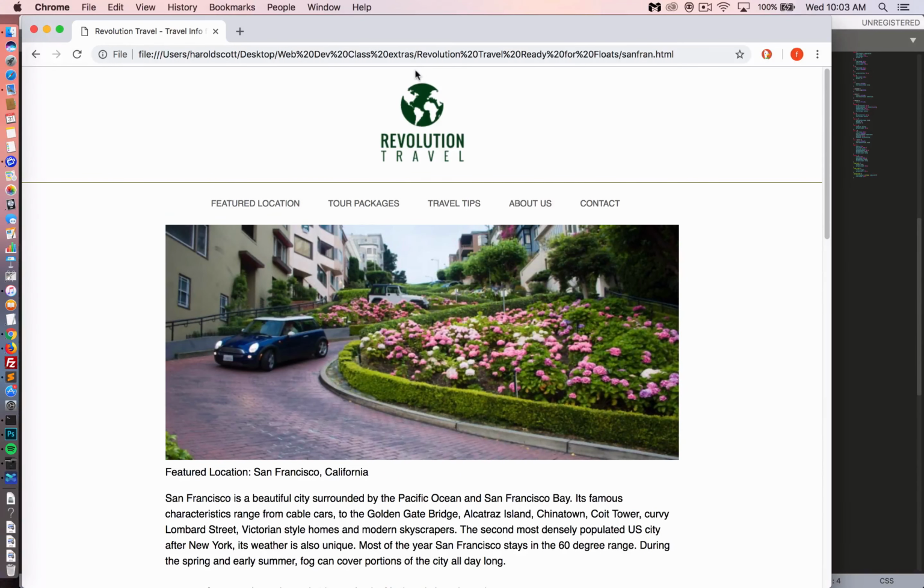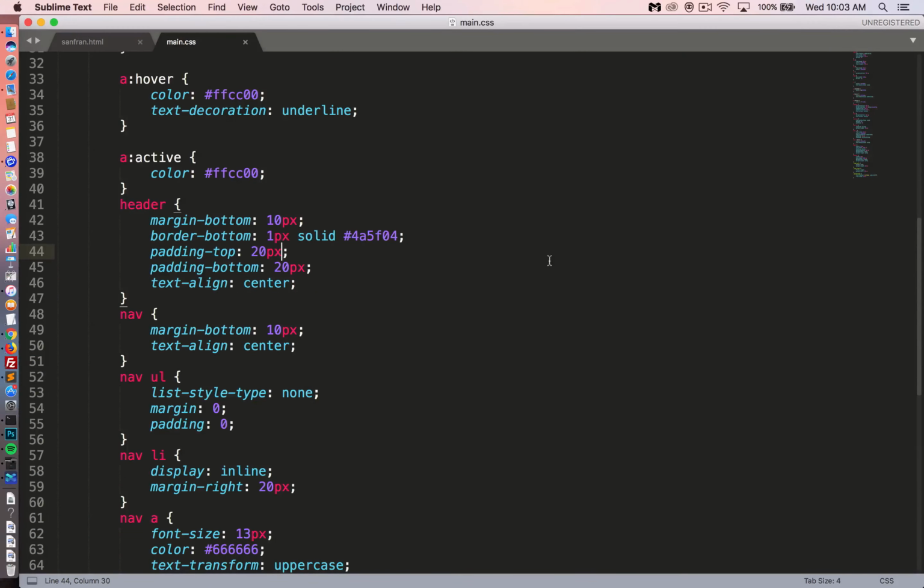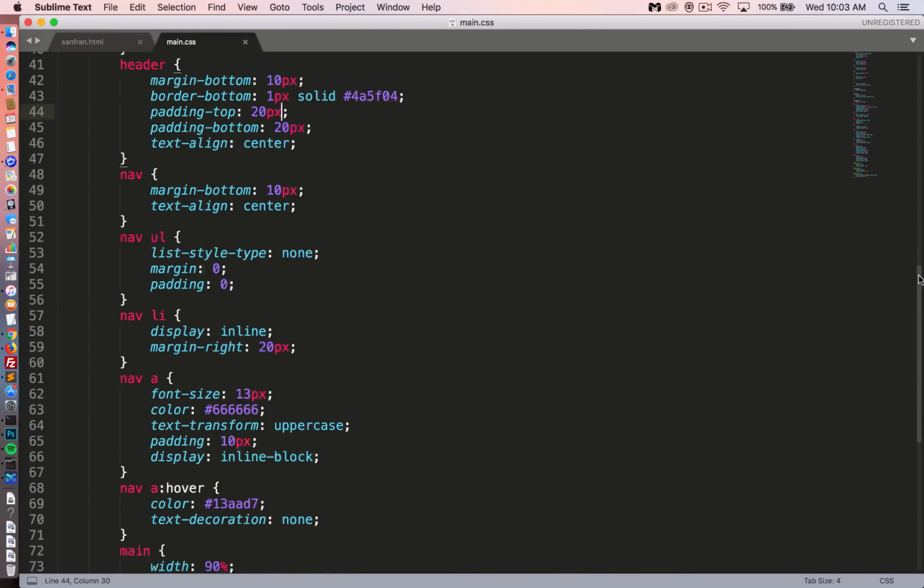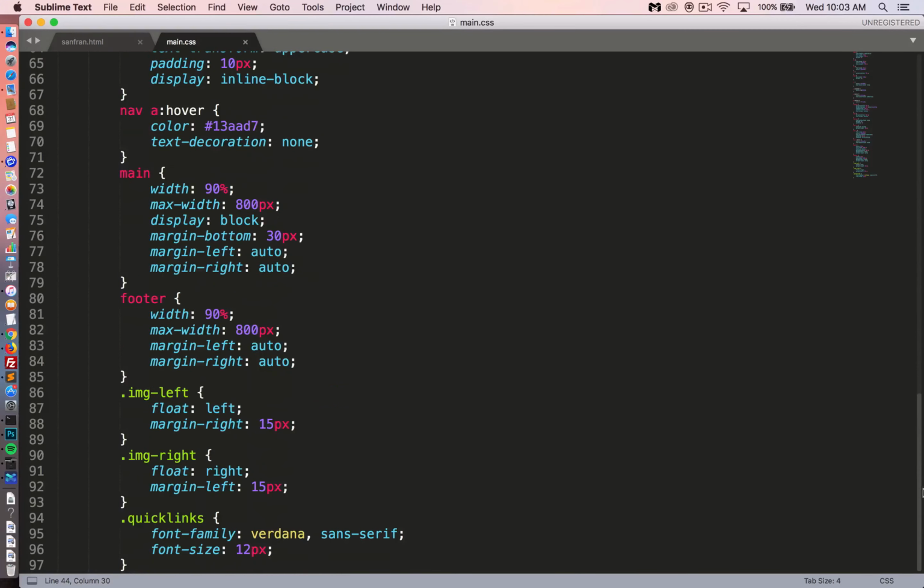Notice it created just a little bit more white space. That looks a little more balanced in our design. Now you're going to notice we're going to clean up some of the code in our H1 and our H2s as well. We have redundant code that's doing the same thing twice. So let's look at our H1s and our H2s.